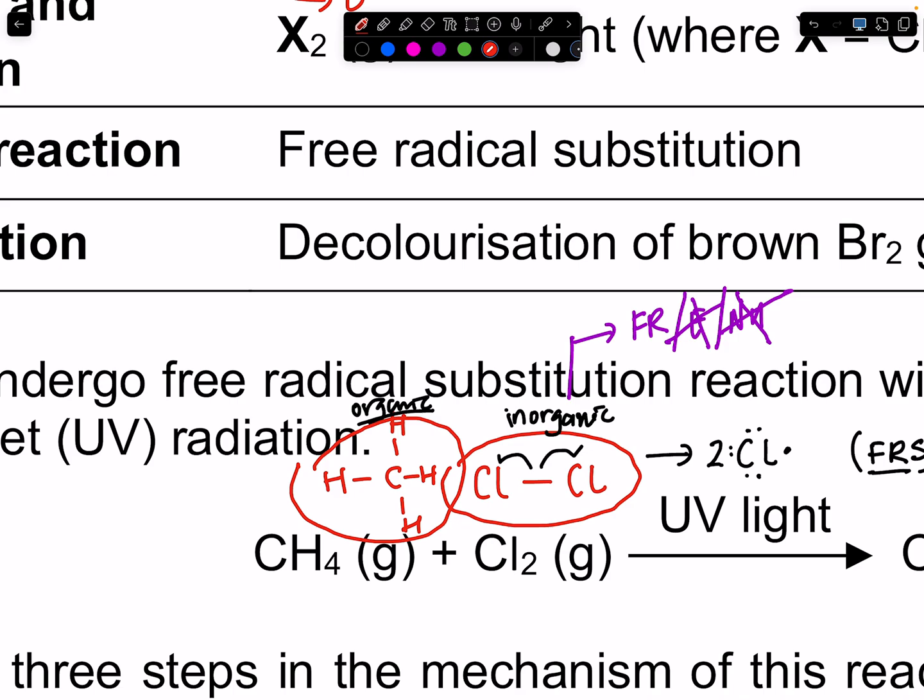And because they receive the same number of electrons, we say that it is homo, which in Latin is same. Lytic comes from the word lysis, which is breakdown. Fission means I need energy for this. Are you all clear now? So the word homolytic fission: homo means each particular atom receives the same number of electrons, lytic means break apart, fission means I need energy. And this energy comes from where, guys? UV light.